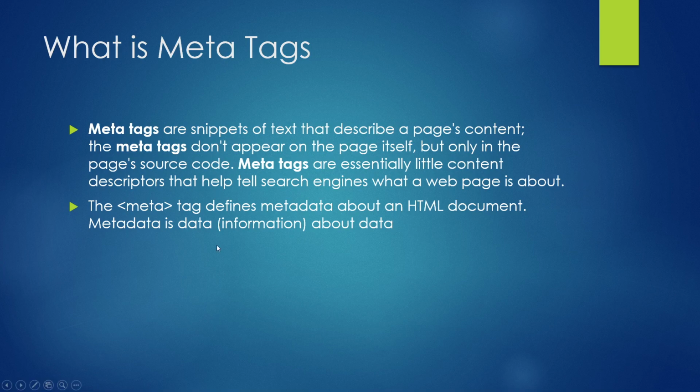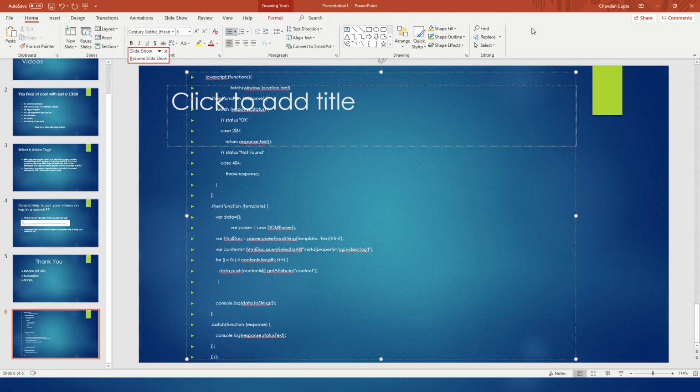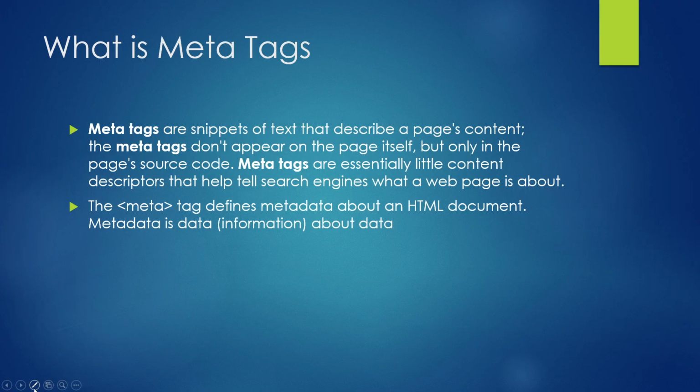Okay, and in this context, since our scope is going to be only YouTube, I'm not going to get you the meta tags for any website, but for YouTube videos particularly. I mean only for YouTube videos. Okay, so the meta tags define metadata about an HTML document. Again, the same thing. Metadata is data that is information about data. All right. So that was all about what is metadata. We will quickly move on to the next slide.